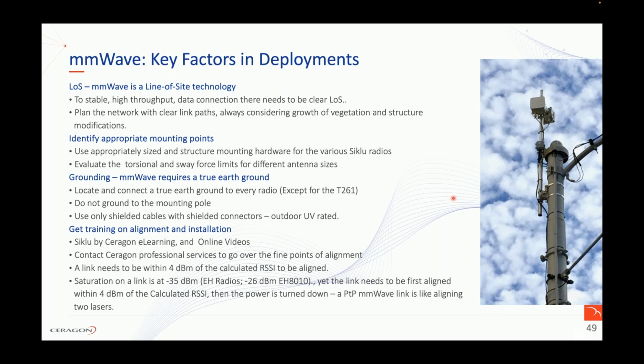We actually have a paper on that if you want it, on how to determine whether something's a true earth ground. The other thing is get training on alignment. On aligning point-to-point links, multipoint you just ballpark them in and they work. On point-to-point, you do need to train alignment. One technique we found that works really well is that you get a pair of tripods and try it at 50 feet, 100 feet, 300 feet. To quote one integrator, they said it's a lot easier to make mistakes on the ground than it is in a pair of buckets.